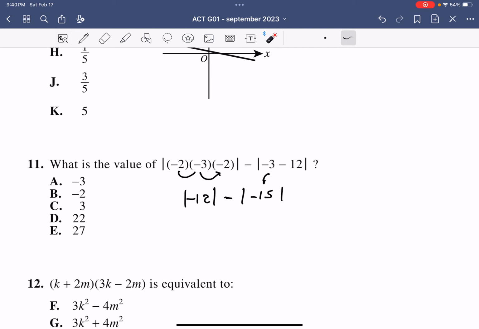There is a negative number in there, so in order to get it out of the absolute value, I'm just taking the positive version of it, and there's no more absolute value bars because they have served their purpose, which is to only take out the positive number. And then over here, the same thing. So this -15 will turn into just +15, and we remove it from the absolute value bars, and then you just do 12 minus 15, which is -3. So our answer choice here is A.